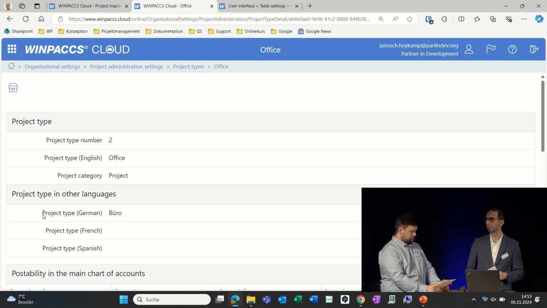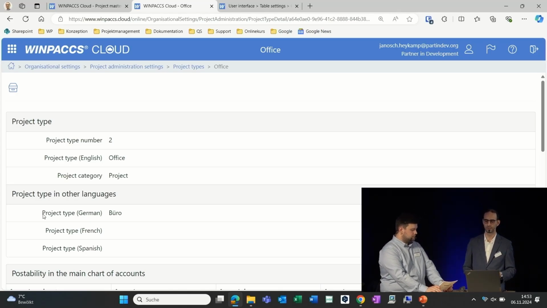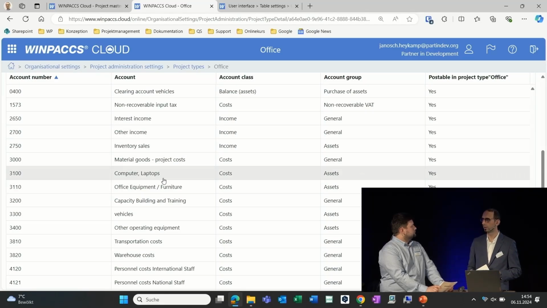And what we can do with this now is that it is possible to restrict the availability of the chart of accounts on this project types. So for example, if you have personal costs and you only want to post them in an office and not in a project, you could restrict this account to the project type office.